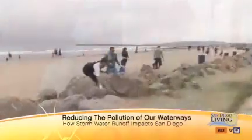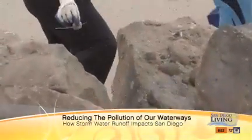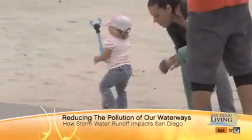When and where? That's right. We're doing the Coastal Cleanup Week. It's this Saturday, rather, Coastal Cleanup Day, and it's held by I Love a Clean San Diego. And what we're doing is it's a beach and waterway cleanup that takes place at over 100 different locations throughout the county. And it's not just the shoreline.